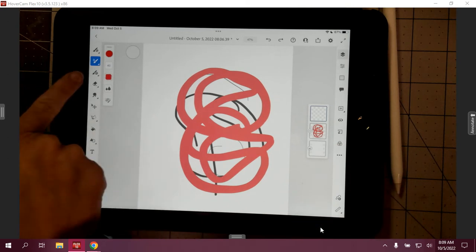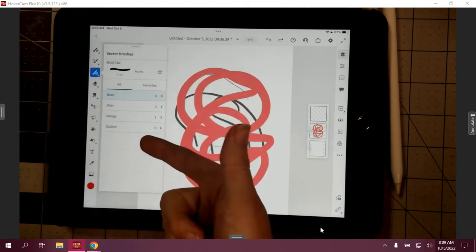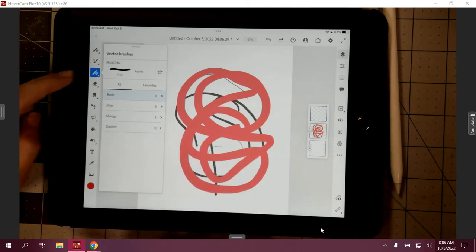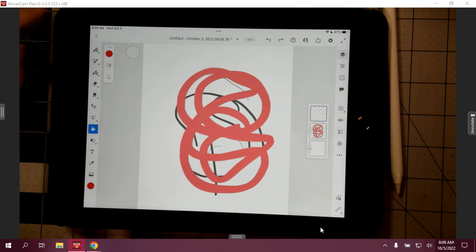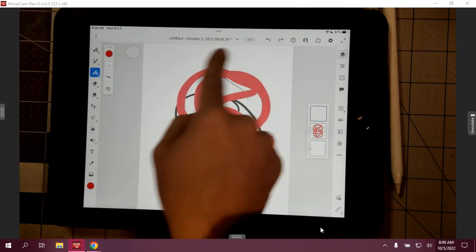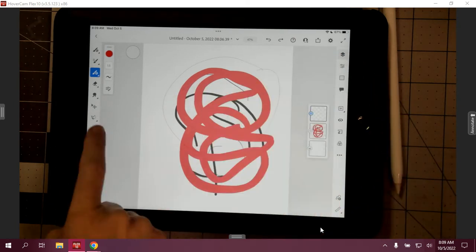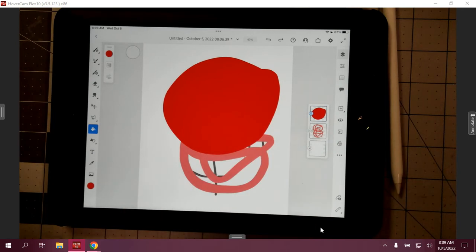And then in addition to that, we have vector brushes. Vector brushes give you these different things. They're really good if you're doing an outline and then you're going to fill it with color, like this one here. If I'm using a vector brush and I draw something on here, as long as it's a closed shape, when I go to fill it, it'll fill it all the way, right?